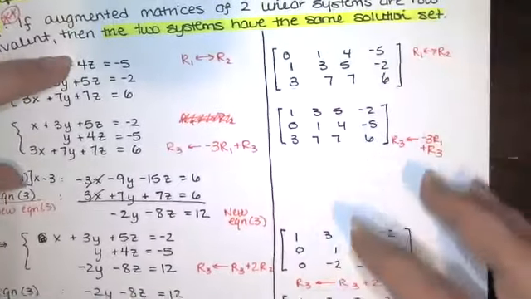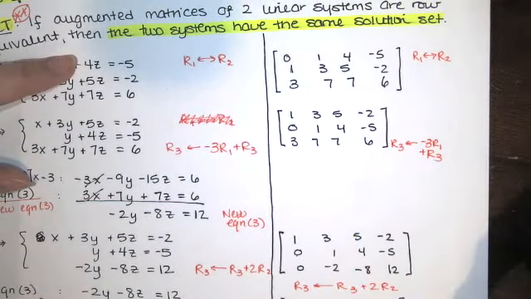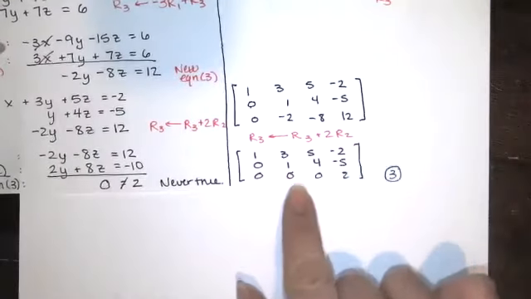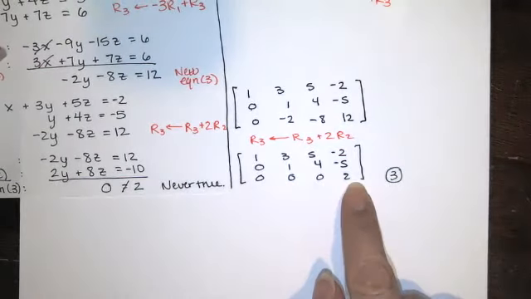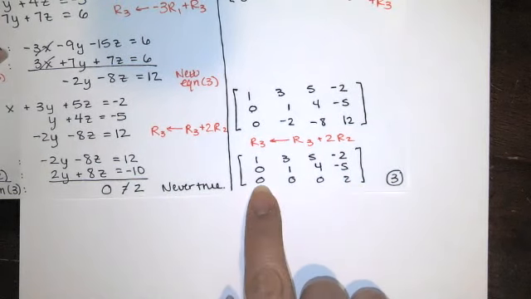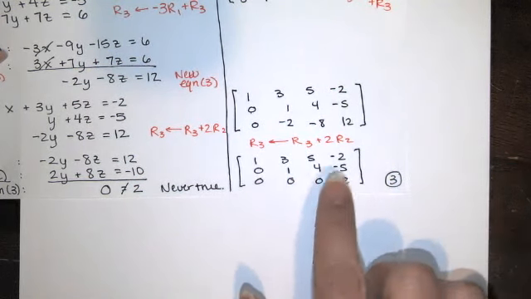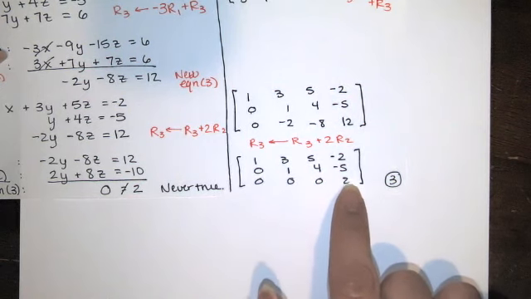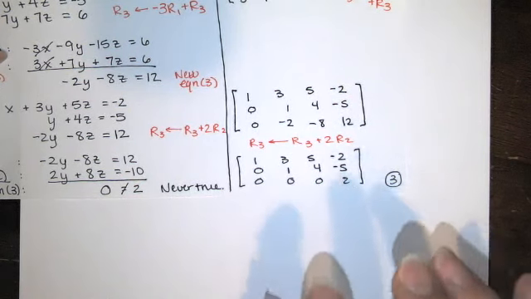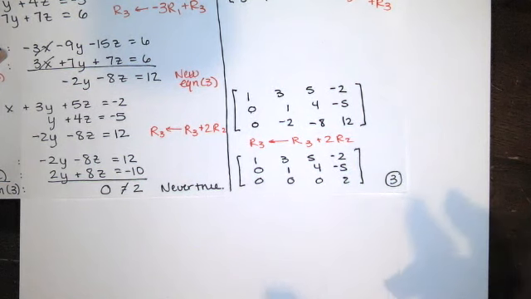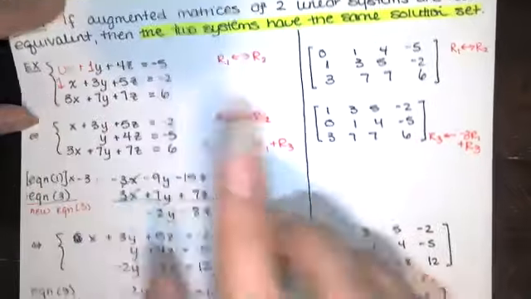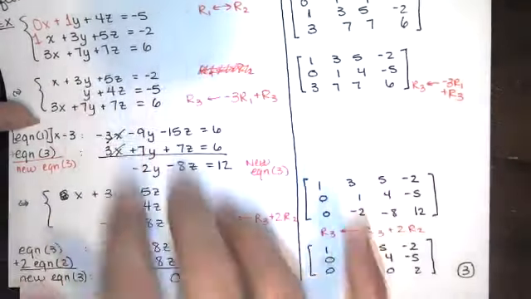Notice that when we did the corresponding thing on the augmented matrices, we ended up right here. Now, this is characteristic of an inconsistent system. This is saying that 0 times x plus 0 times y plus 0 times z equals 2, which of course is not possible. So if you see a bunch of zeros here and then something non-zero in that very last column, you know that that is never true, and that means the system of equations has no solution. And remember, we're talking about creating equivalent systems. So this system is equivalent to this system, which is equivalent to this system, and it turns out that all of them have no solution.